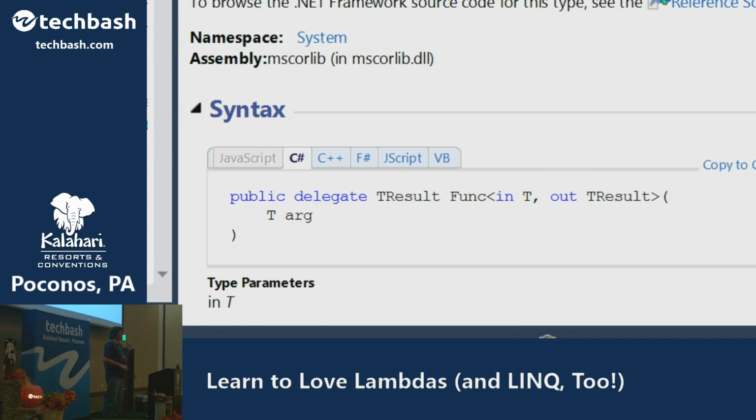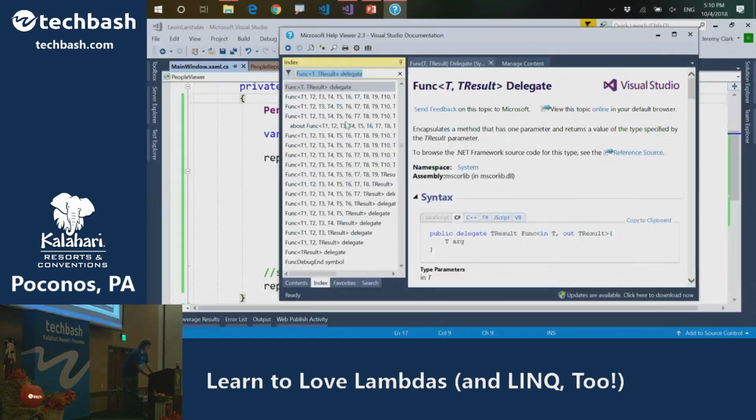So a person is coming in. The second one is what's going out: a bool is going out. So for a Func of person, bool, I need to create a delegate that takes a person as a parameter and returns a true-false value. When I say it like that, it sounds pretty doable. Wherever I see Func in an API somewhere, I treat it as a big flashing sign that says, put your Lambda expression here, because it's really designed for us to put our anonymous delegate in as a Lambda expression.